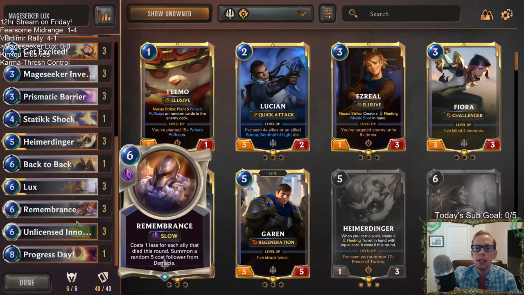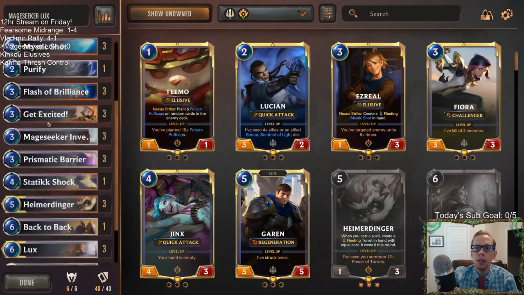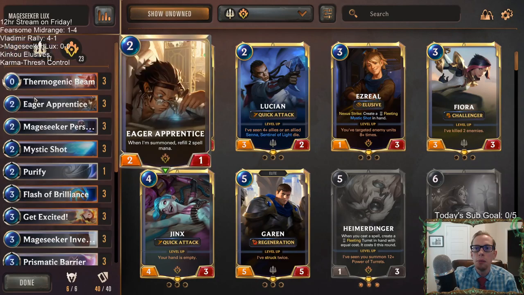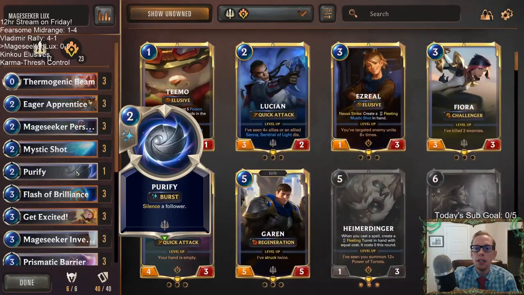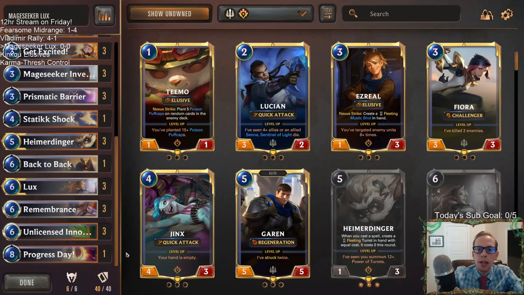So I think our goal is to have Eager Apprentice on turn 2 every game and then play one of these things on turn 3 every game. That's what we're going to be mulliganing for, and I think that will help enable our Mageseekers and turn our deck on. So that's what we're going to be going with.